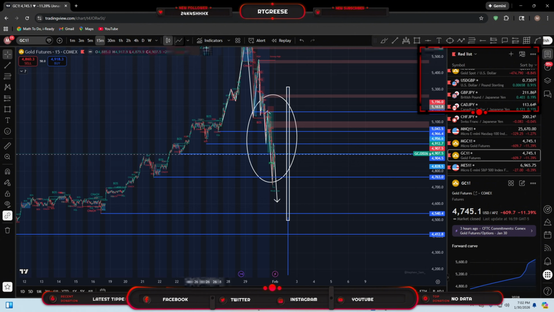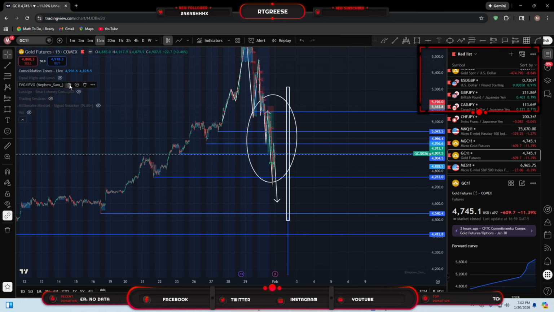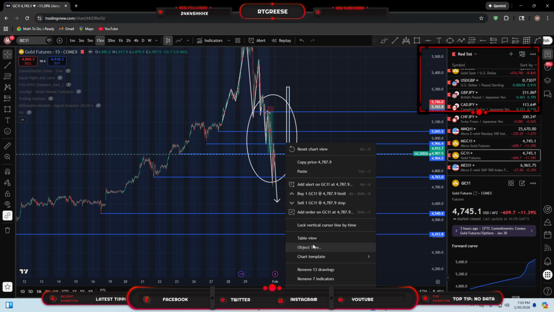Let me take all this other stuff off. Let me turn all this other stuff off, so y'all can really see the chart, bro. I'm gonna keep my highs and lows there, so I'm gonna have to keep marking that off. But do you see it? Where do you think the market is gonna go?